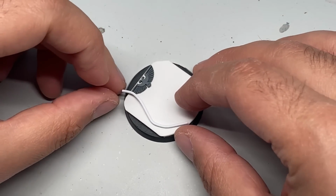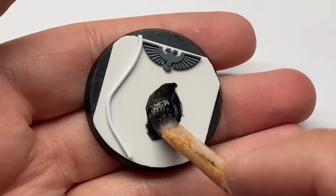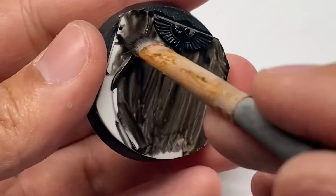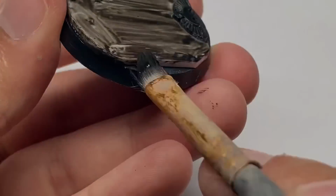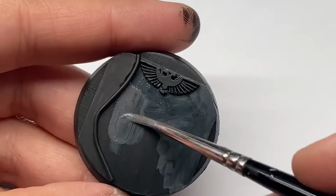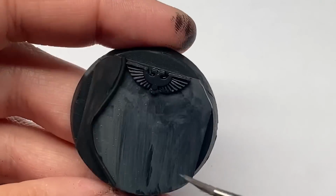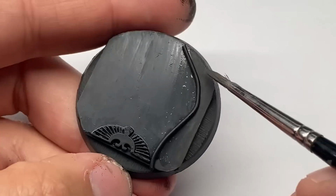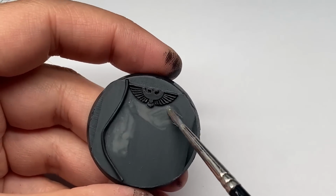Now let's get into the painting part. Let's start with a base coat of black. I've used Abaddon black here. Next we will add a layer of a 1-to-1 mix of Dawnstone and Abaddon black. Next up, we will add a glaze of Dawnstone.